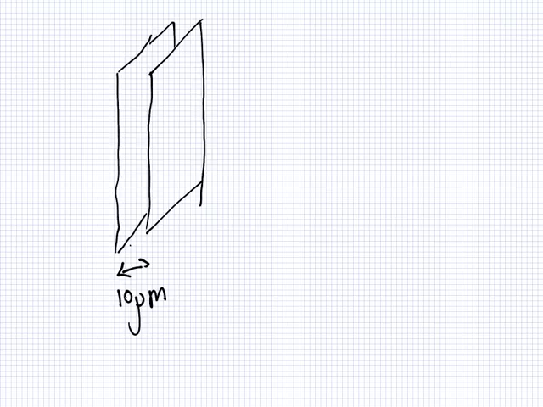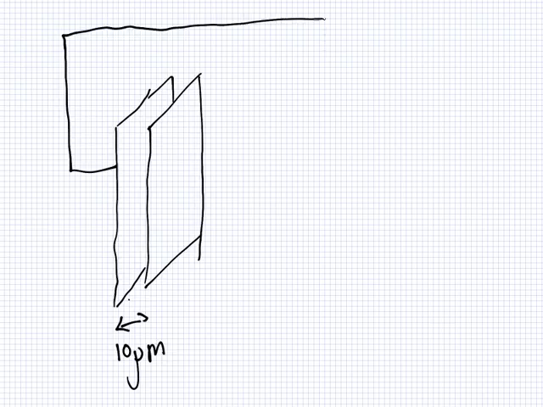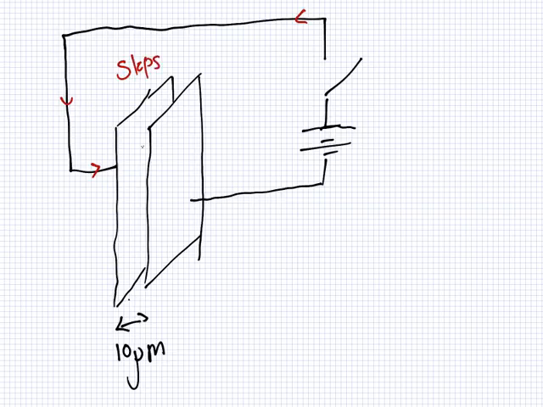And then what you do is you connect this up. We'll give it a switch to be safe, and we'll have it connected up to some power here, and then we'll connect it to this plate. So what will happen is the current will move along here, and you might think that the current stops because it's broken, that it can't continue, because it's not touching.